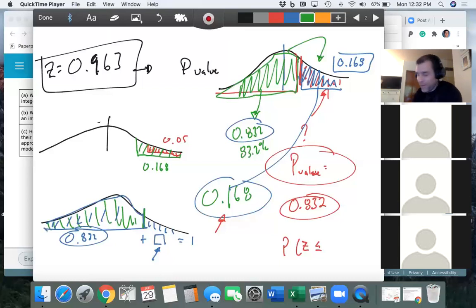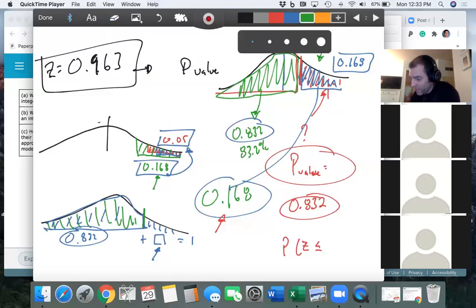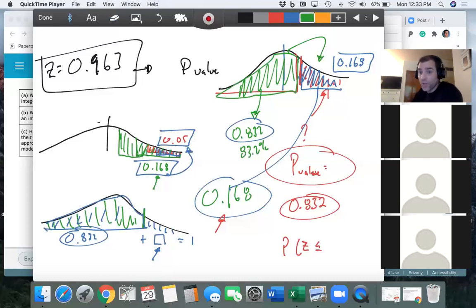Well, that's kind of what this is all about. I wanted this proportion to come in here, to be smaller than the red one. And look at these numbers. This is 0.05, and I got a proportion of 0.16. This is way bigger than that. If I were to color this green thing, I probably should have colored it way out to here. We're nowhere close to being able to reject the null hypothesis and to accept the alternative.